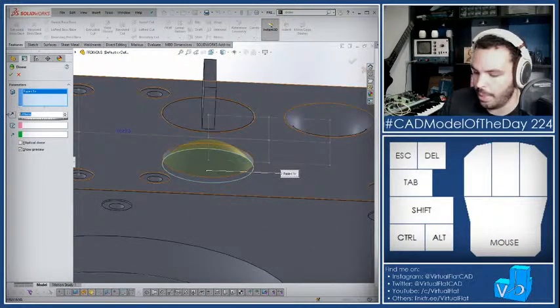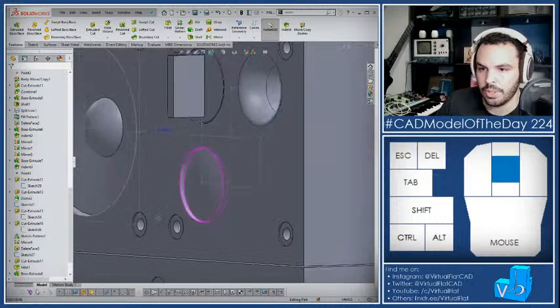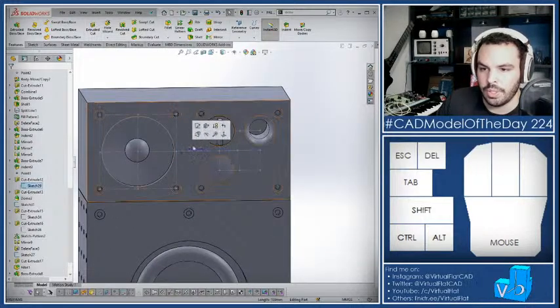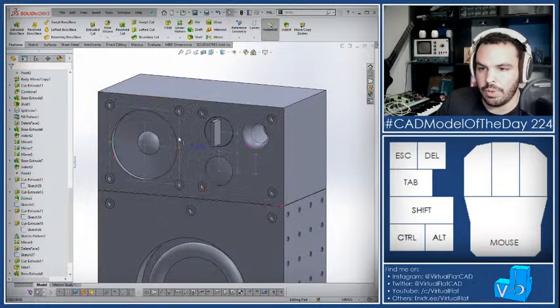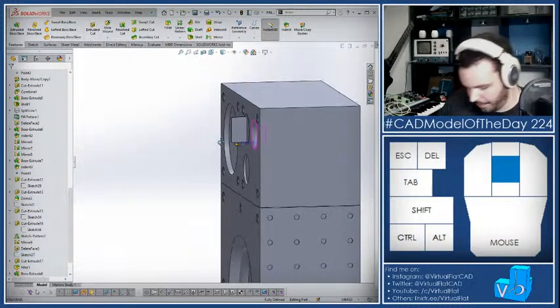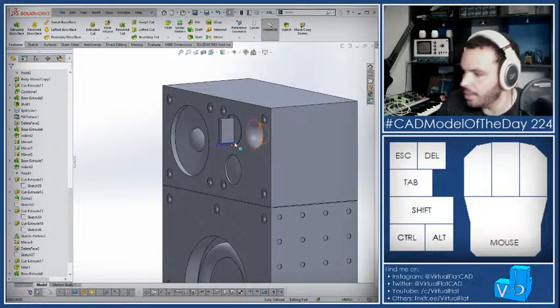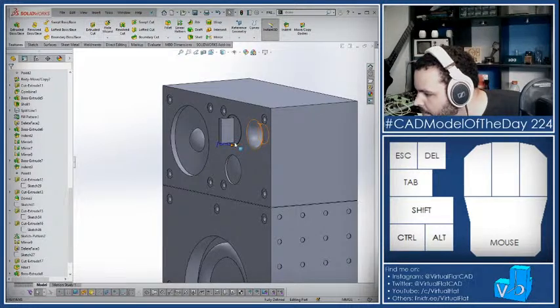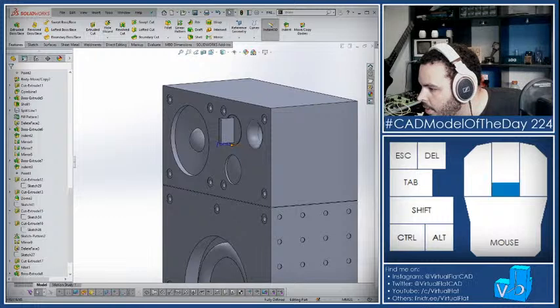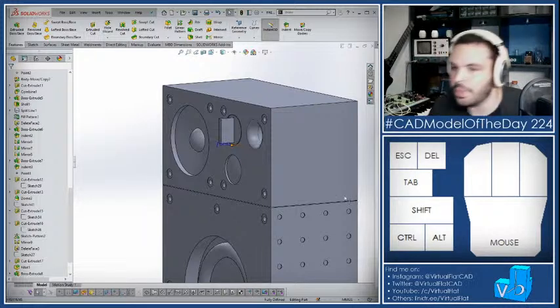Dome, but not that much. Okay, and that's the overall inside there. Like that. All right, so far so good.